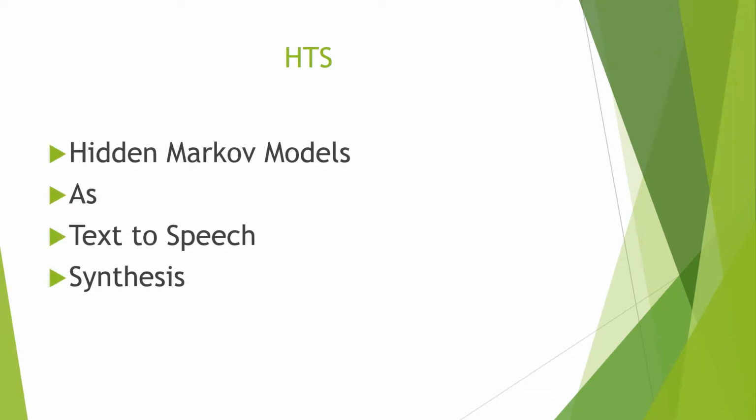The system we are using is based on another bigger system which is called HTS, which stands for Hidden Markov Models as Text-to-Speech Synthesis. The Markov model is a mathematical procedure we're going to talk about later, which is what is used to select which phonemes are needed to synthesize a phrase.